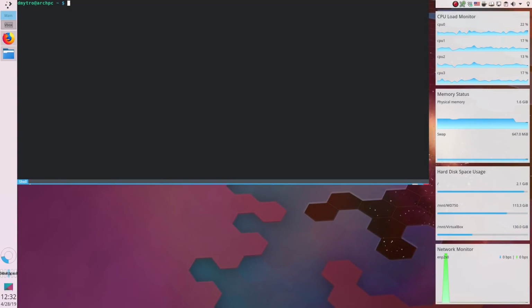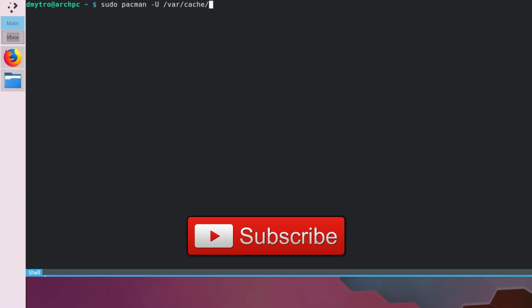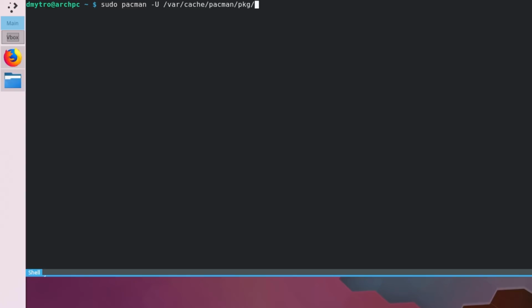So the first thing you need to do is install a previous version of Kdenlive. You can use your Pacman cache, for example. If you type sudo pacman with option -U and go to the cache directory of Pacman, which is located in /var/cache/pacman/pkg, and you type the name of the program, Kdenlive, and press Tab, I will see the available files. But as you can see from the name of this file, this is the latest version of Kdenlive, and unfortunately I do not have the previous version in my Pacman cache. But this is not a big problem.